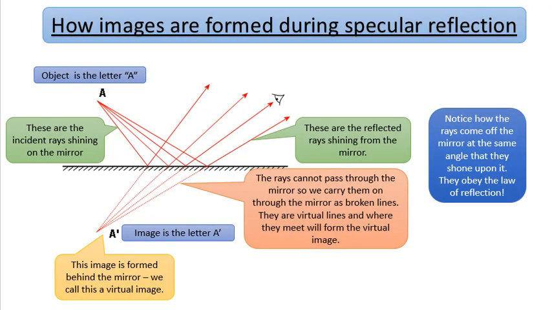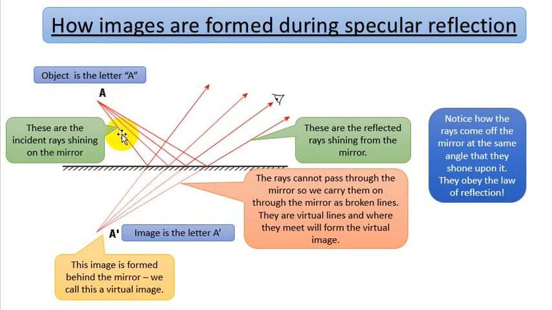Next example: how images are formed during specular reflection. For example, when you are traveling at a beach, say a beach of a river, on a shiny day you can observe a side view of the river. If there are trees on the beach, you can see their image on the surface of the water. So the surface of the water works as a mirror. Here a specular reflection occurs.